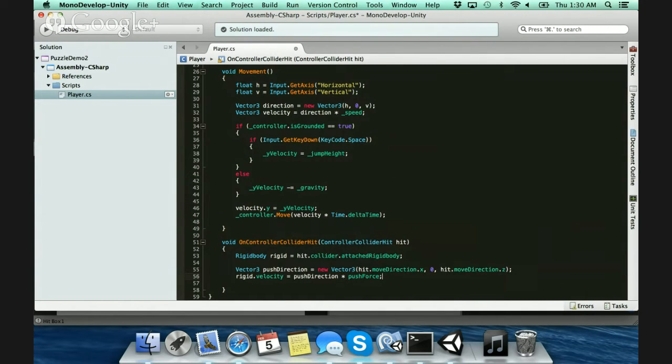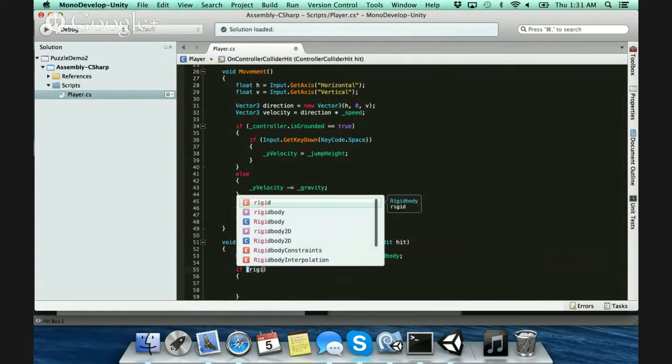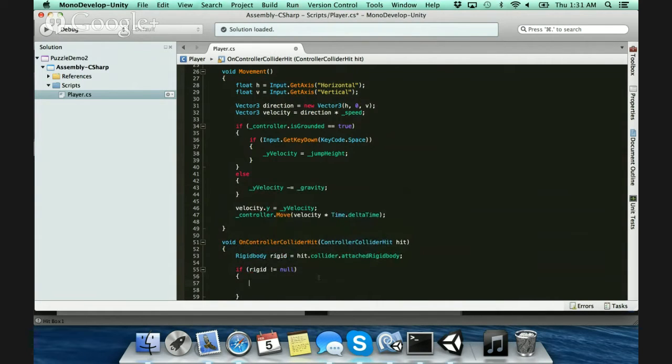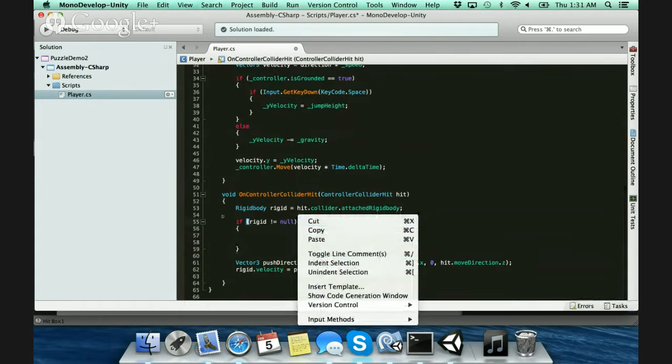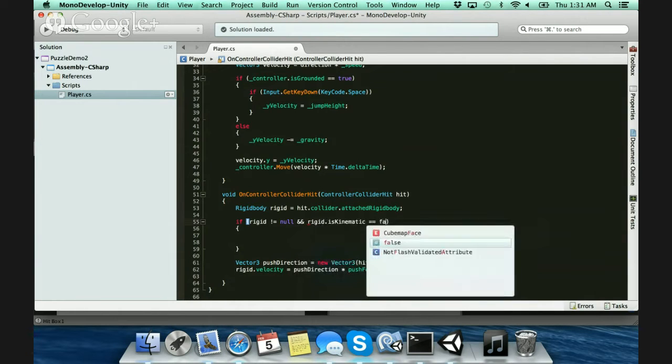All right. Now there's one more thing I need to check. If what I collide with doesn't have a rigid body, and I call this rigid body dot velocity and set it to this, it's going to give me a null reference exception because the object doesn't have a rigid body. So I need to say Rigidbody rigid equals hit, and then check if the rigid body is null. So if rigid not equal null, meaning the rigid body exists, and we also need to check is kinematic: if rigid not equal null and rigid dot is kinematic equals false.